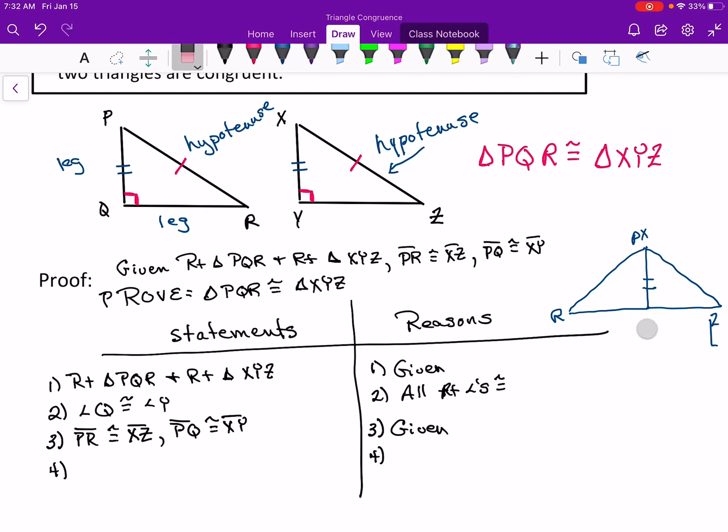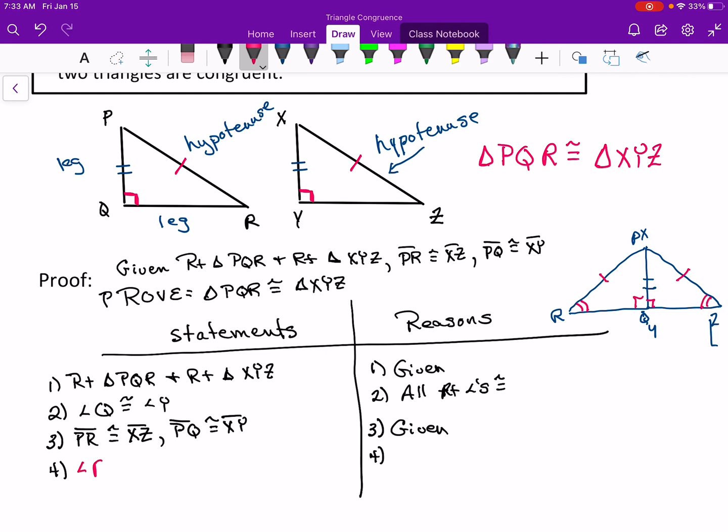Let me rewrite these. So Q is down here, and also is Y from the original picture. We'll just think of them as being both names. Those sides match up, so I can do them back to back. I still have my right angles. The hypotenuse is still the same length, and I still have that side in the middle. Now, I want you to look at the big triangle. When you put them together, it makes a large triangle, and in fact, it makes an isosceles triangle. And because it's isosceles, we know that these base angles are congruent.